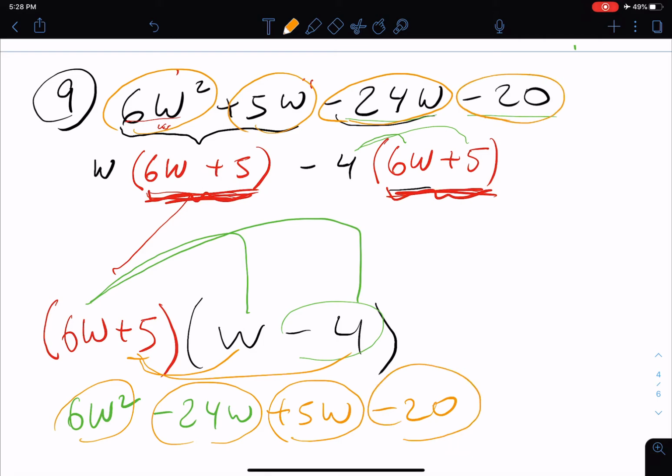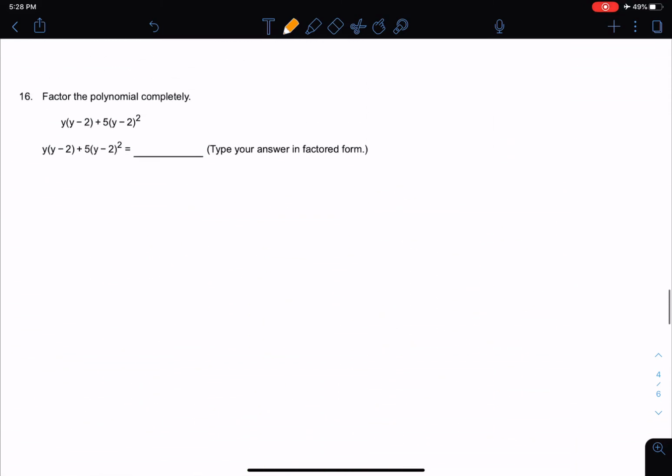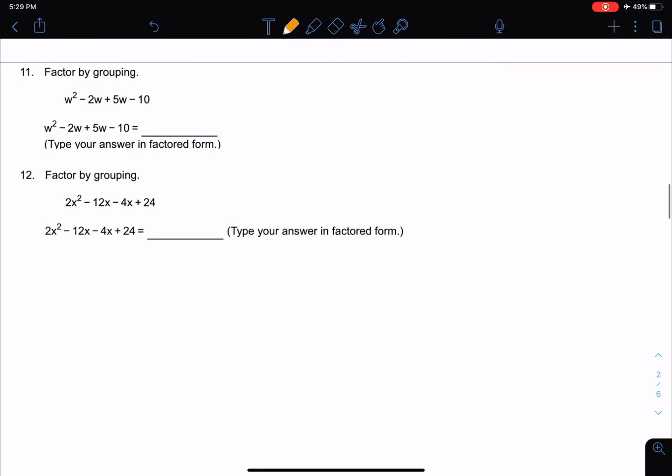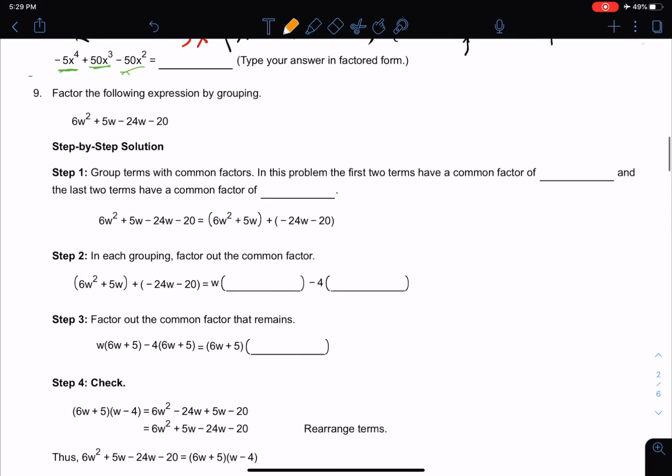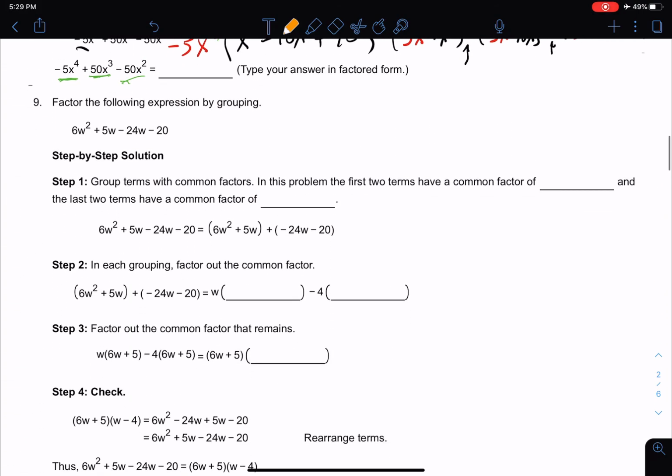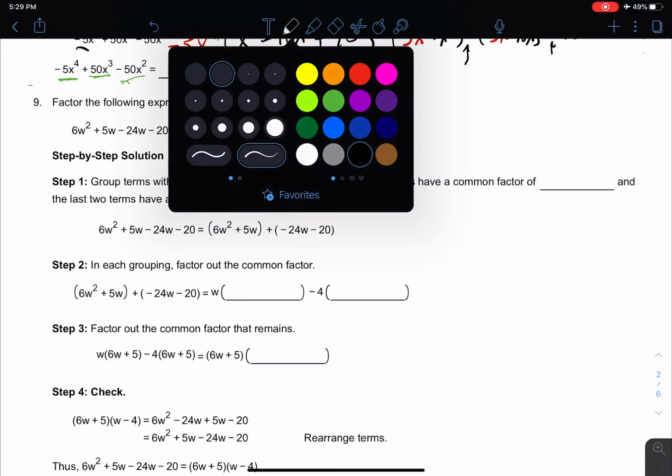Those are the same. So what we just found out is, even though not all 4 terms have a greatest common factor, if you're able to factor out a greatest common factor as a group, then you can factor that, and that's called factoring by grouping. Let's do the same problem in a step-by-step fashion. Let's see if I can do this.